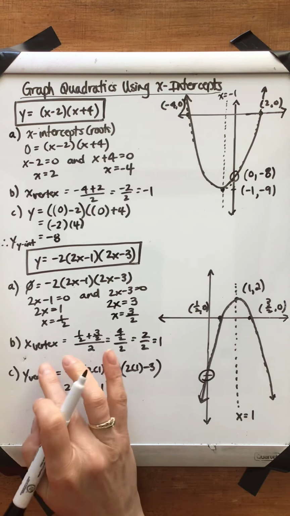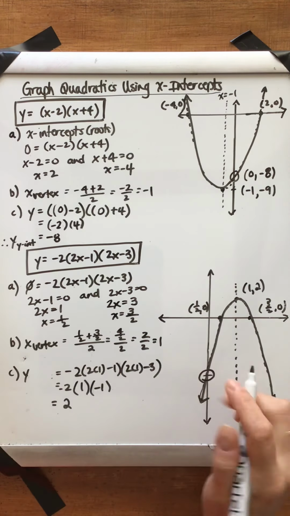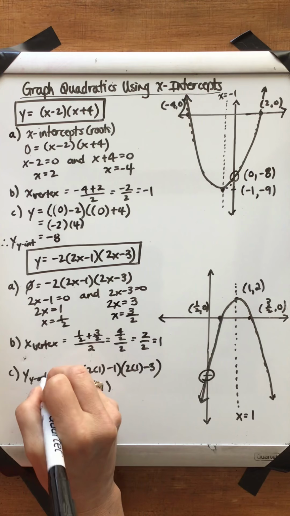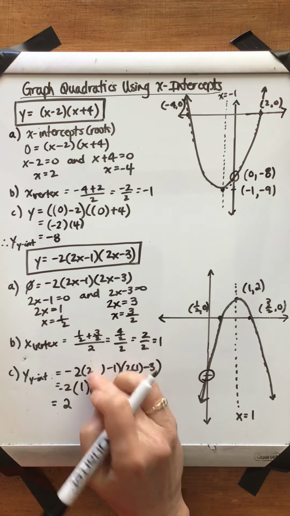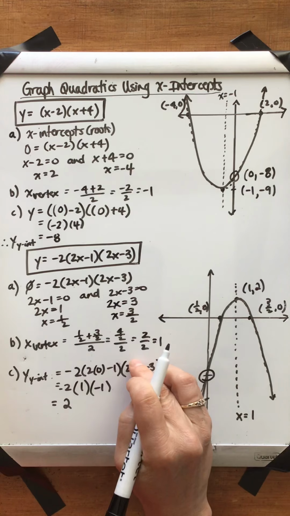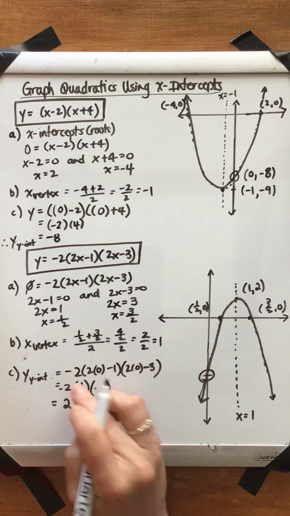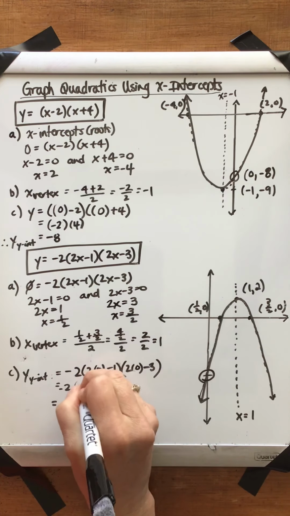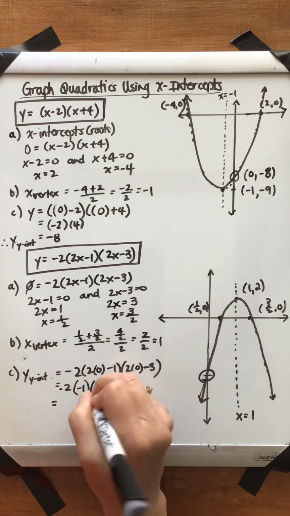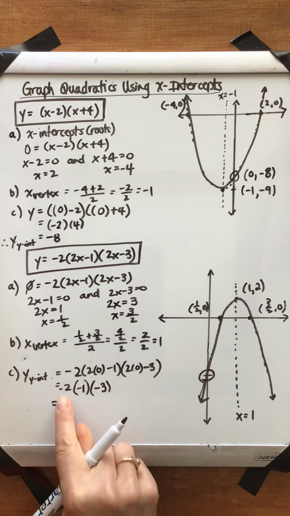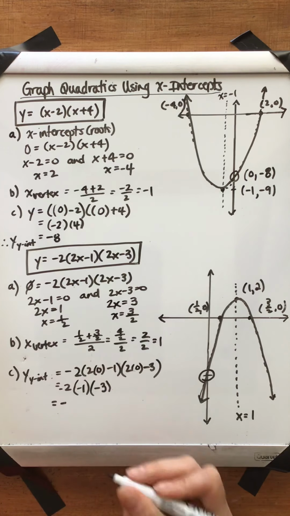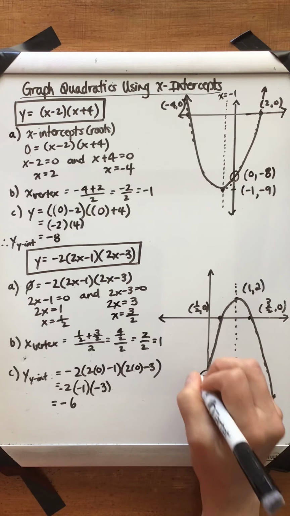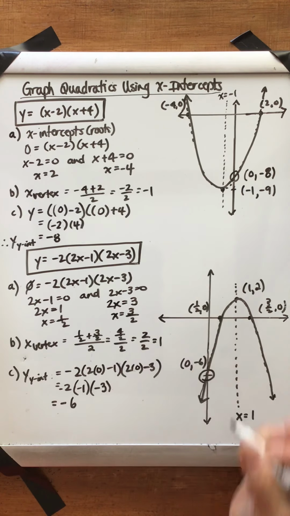Next, I'd like to know what is the y value right here where it crosses the y-axis. So again, I can use the equation. I know that at the y-axis, x has a value of 0. So the value of y at the y-intercept is just going to require subbing in 0 where x was, instead of 1. Okay, so that's going to change some values. We're going to have 0 minus 1, which is negative 1, and 0 minus 3, which is negative 3. So 3 negatives multiplied give us a negative value, and 2 times 1 times 3 gives us a value of negative 6. So we know that this point is (0, negative 6).